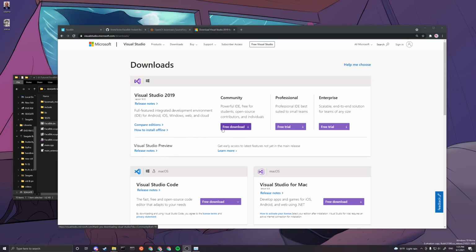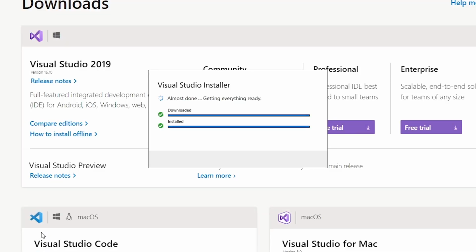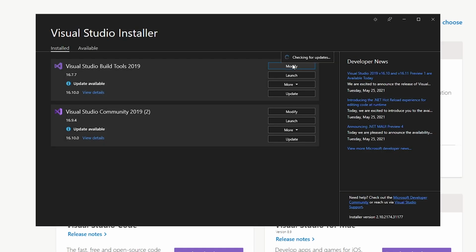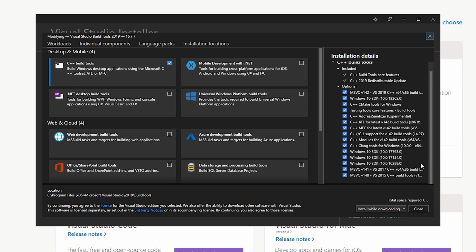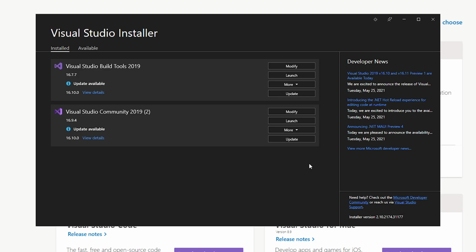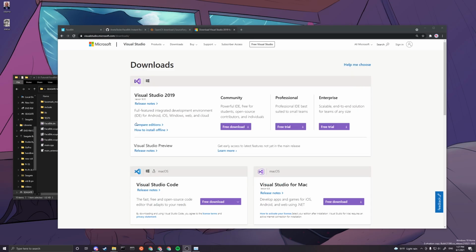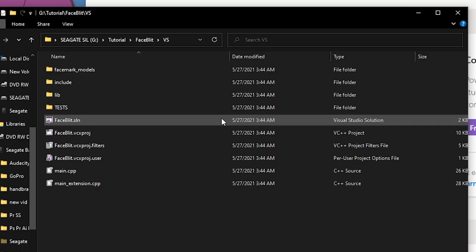You just install it, and once you start running the installer, you should check that you can either modify or download. It'll be roughly the same menu. You need to have C++ build tools clicked, and then all these other optional components you need to check. If you have all these checked and downloaded, it could be really beneficial in the future for any other code installations and running on your own machine. So it's pretty straightforward to install, and I think you can probably do it on your own.